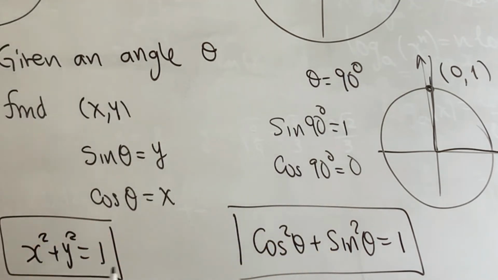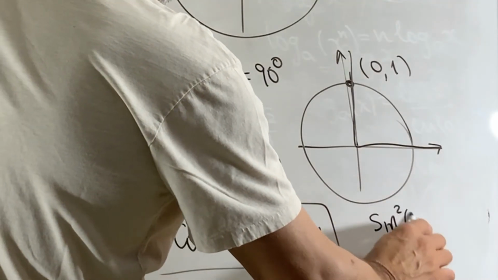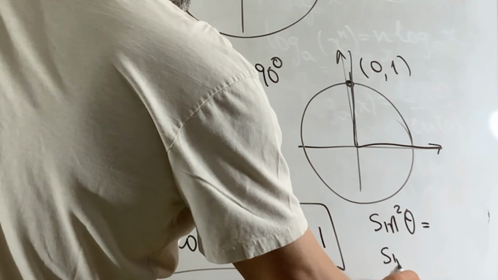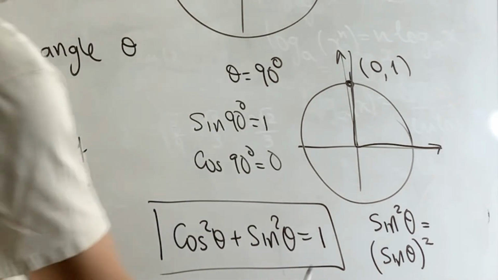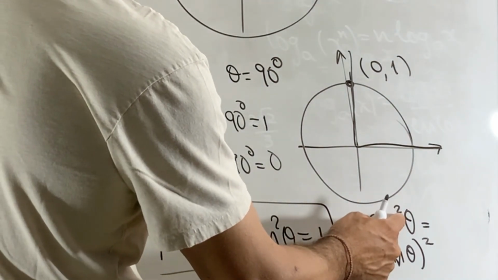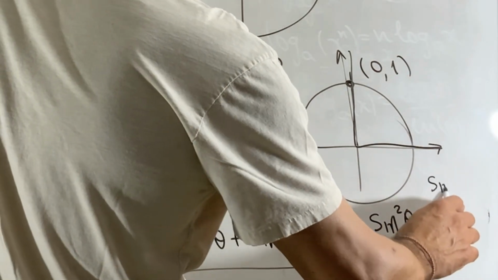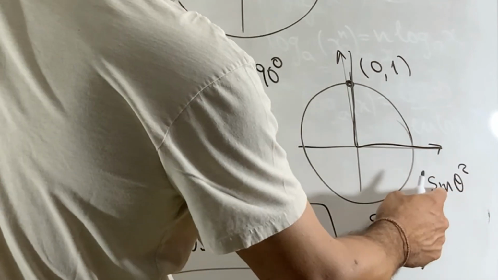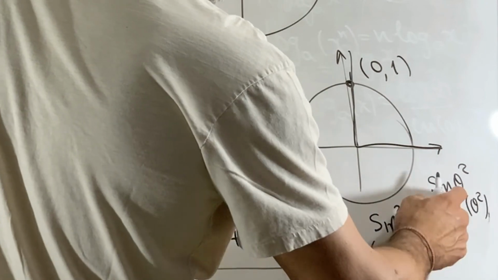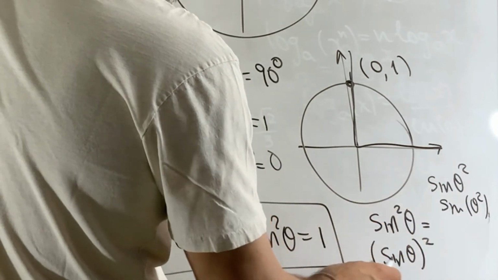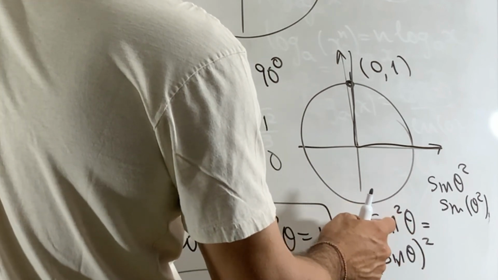y squared. A little observation is that we use this notation, sine squared of theta, to mean sine of theta, everything in parentheses, squared. We put the 2 here after the n so that we don't get confused with sine of theta squared, because this may be thought as sine of the angle theta squared. And then for that reason, instead of writing sine of theta, everything in parentheses squared, we write the 2 next to the n.